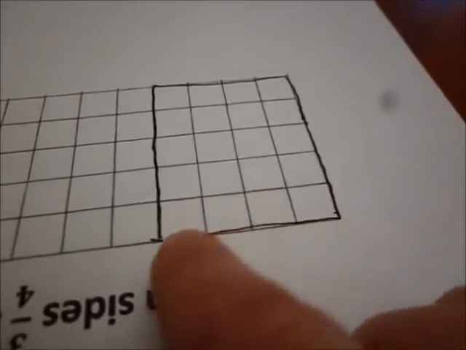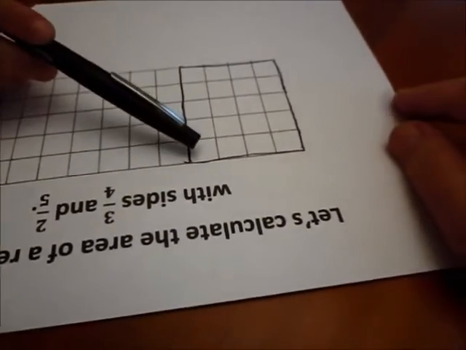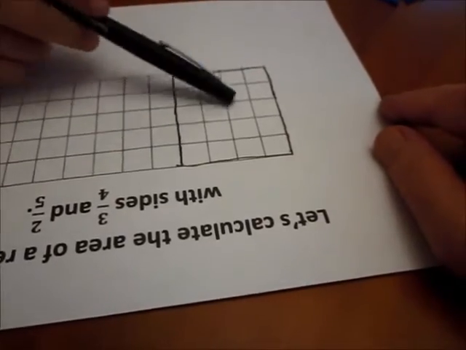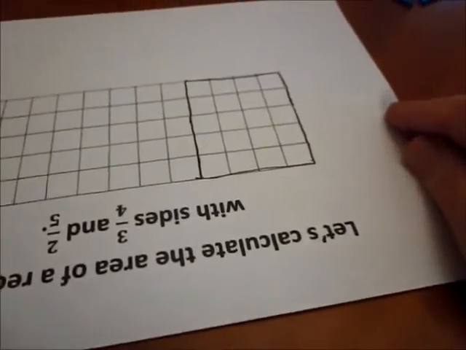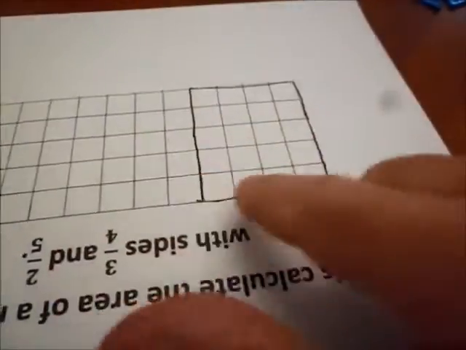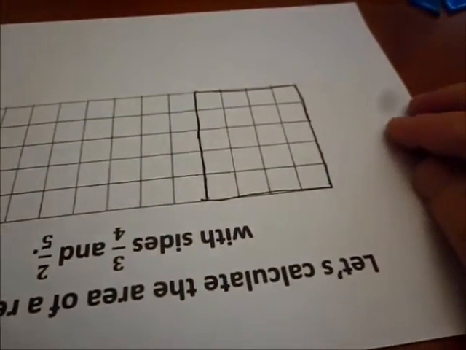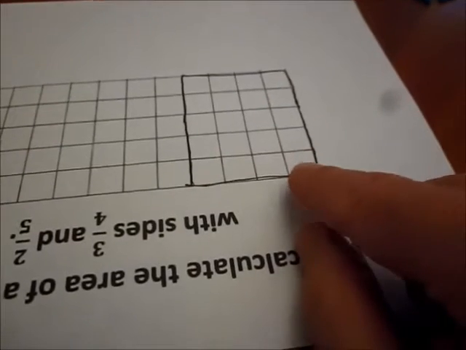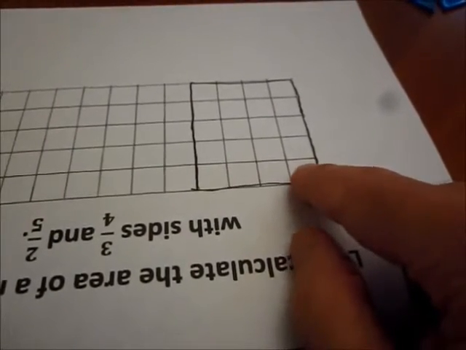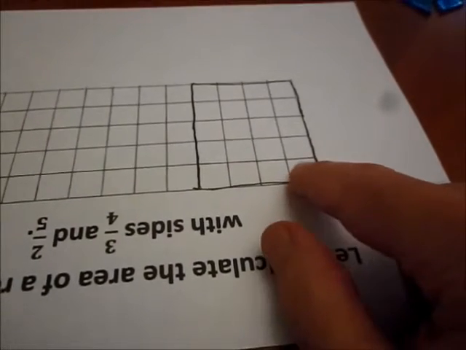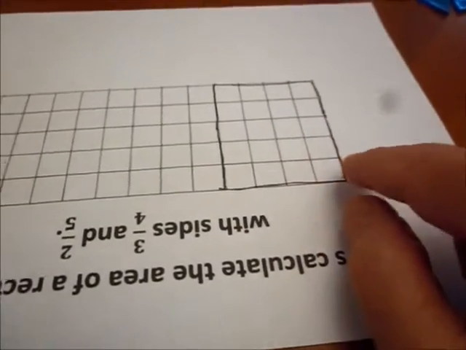Now how many small boxes are there in this rectangle? Twenty. So each small box is what fraction of the whole rectangle? 1/20. So the area of each small box is 1/20 of the whole thing.